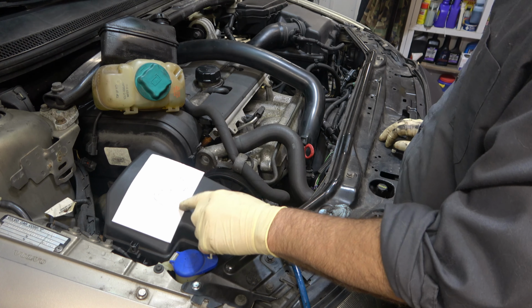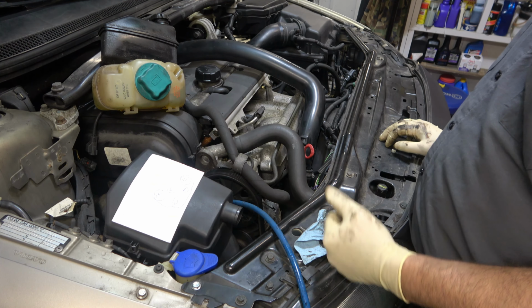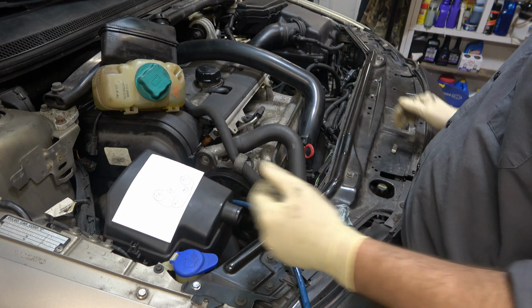the next thing I want to do here is I'm going to draw a picture, because the Volvo, they don't leave you the diagram that a lot of car manufacturers leave you. So you have to figure out how your drive belt goes on there. So I've made that. I'll set that aside.